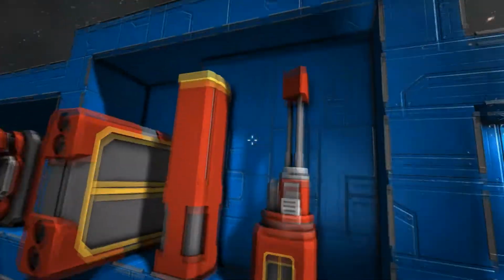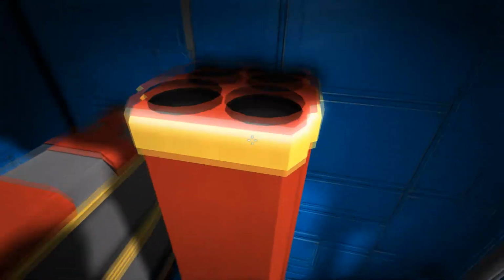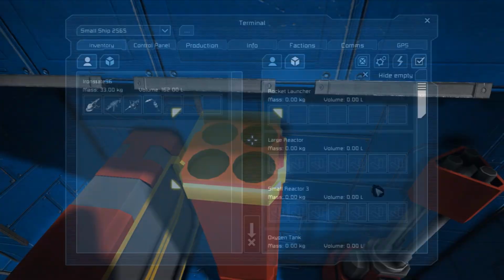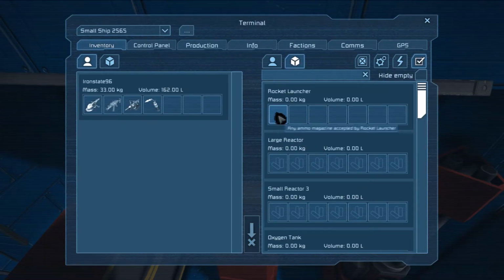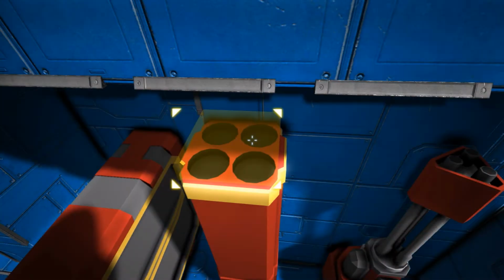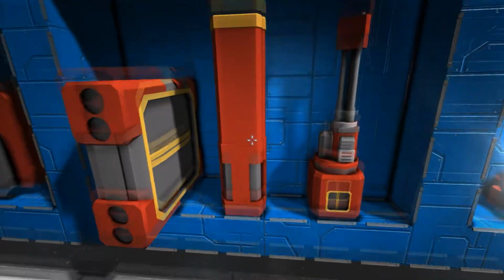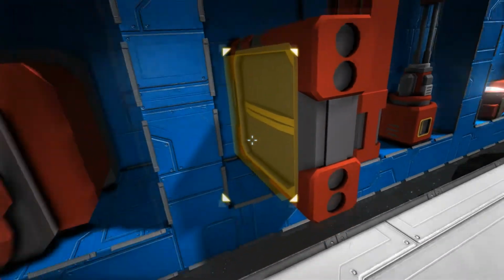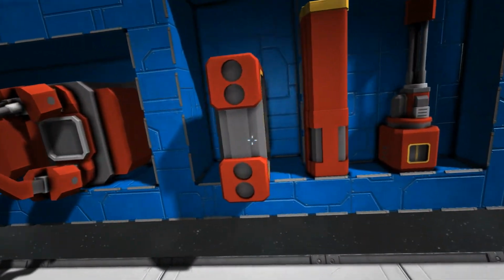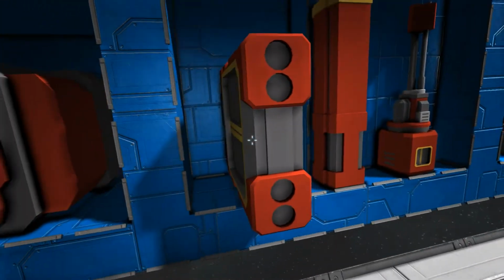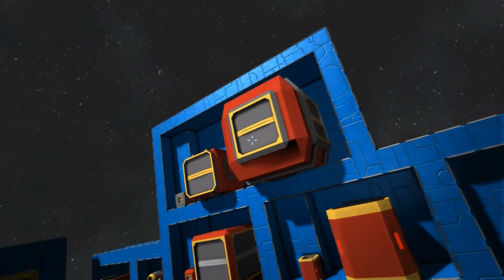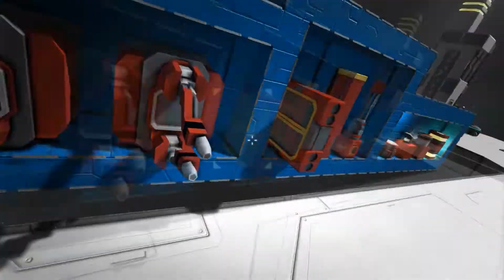Next to that, we have a rocket launcher. Now this actually doesn't use the conveyor system. This has to be manually reloaded by clicking K on the front of it, and then you have to manually put the rockets into it. But next to that, we've got an auto reloading rocket launcher which uses the large conveyor doors. That's because the torpedoes that they fire are quite big, but this will automatically reload them.